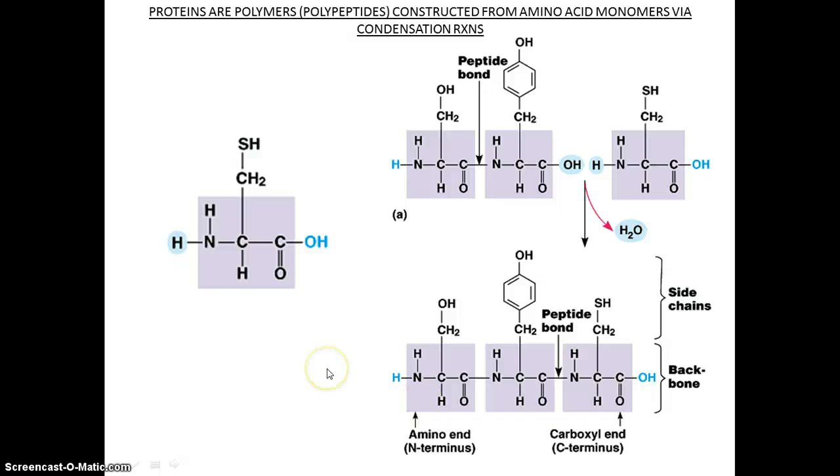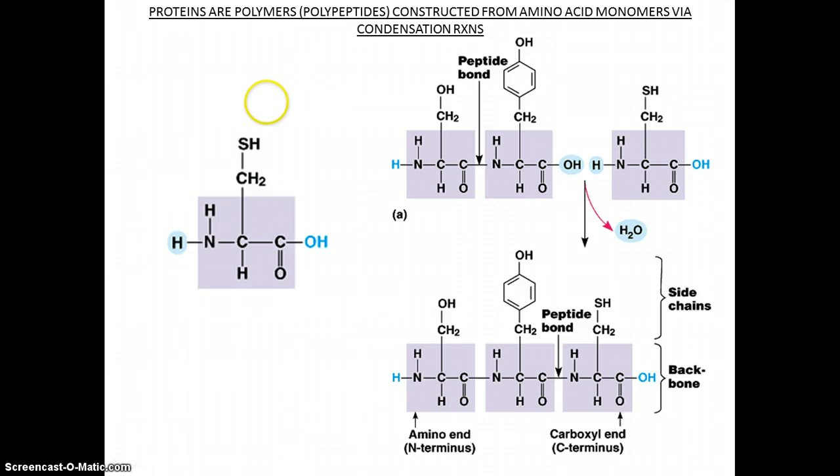Now, the building block of a protein is called an amino acid. So here's an example of an amino acid, and it's what we call the monomer. Now, look at the different functional groups an amino acid has. It has an amino group, that's nitrogen and 2 hydrogens, and it has a carboxyl group, and what we call a side chain. And this side chain, there are 20 different kinds, so there are 20 different amino acids. It gives the property of that particular amino acid.